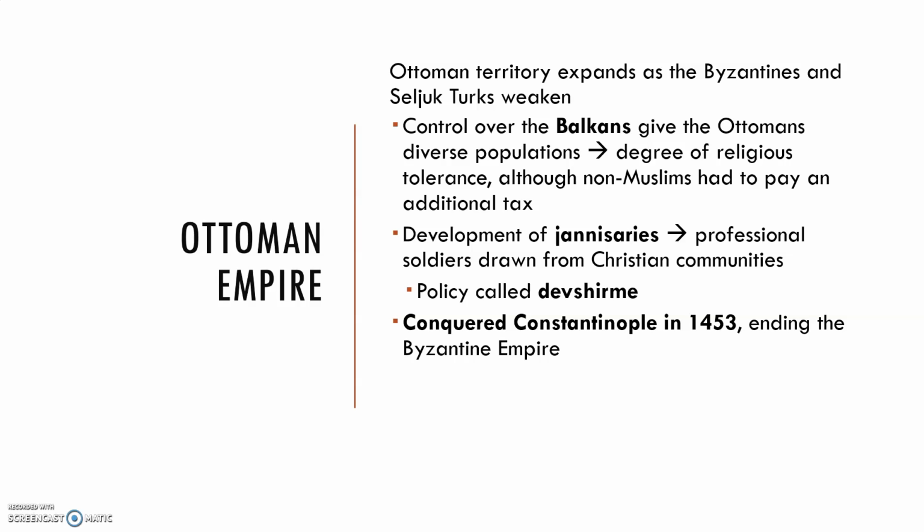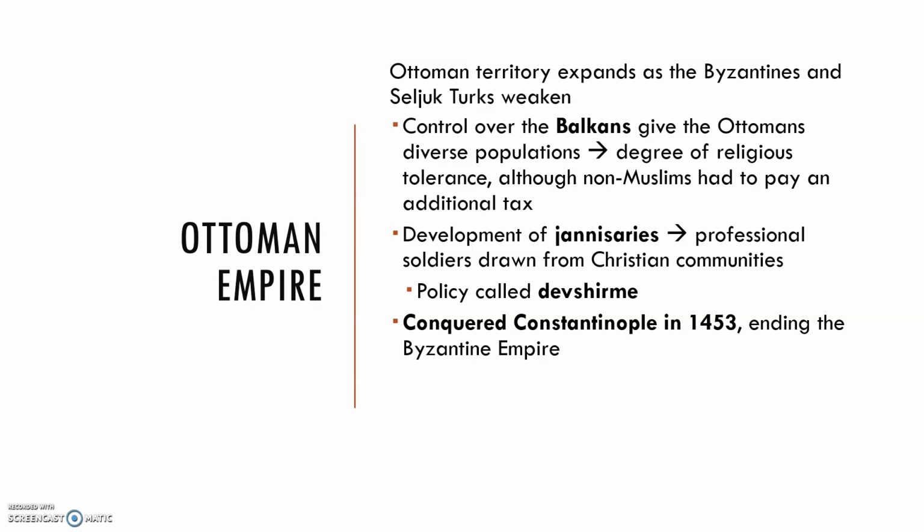So what they did was the core fighting force of the Ottoman Empire were called janissaries, and they were drawn from Christian communities, not Turkic Muslim communities, always from Christian communities. What would happen is the Ottoman Empire would go to a Christian town in the Balkans, and they would say, here is the thing we require of you. We want 10% of your male children under the age of 12. Or whatever the percentage was for that particular village.